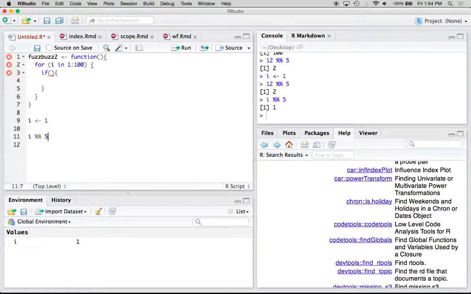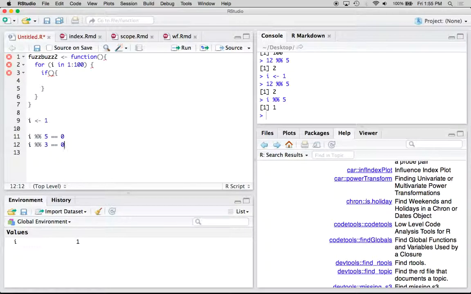So we can form this into a logical expression by using the logical operator of the double equal sign, and then testing whether or not this expression i mod 5 is in fact equal to 0. And that'll give us a true value or a false value. And based on that value, we can do something inside of our if statement. So we have to test whether i is divisible by 5, and then we can use the exact same logic to test whether i is divisible by 3.